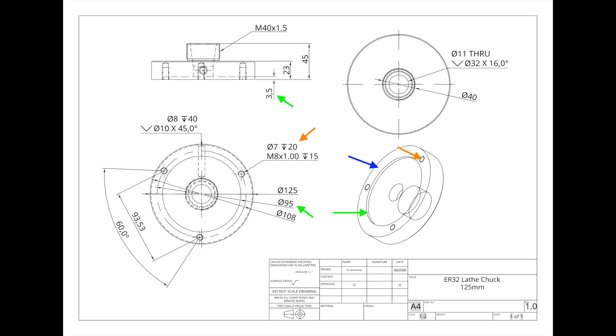The first thing I start off with is determining the order of operations, and that's key to really understand how you're going to be mounting the work and how you're going to be moving it around through the different operations. I've marked on the drawing the operations I feel I need to do first, and the very first one is the blue one — that's to flatten the back.